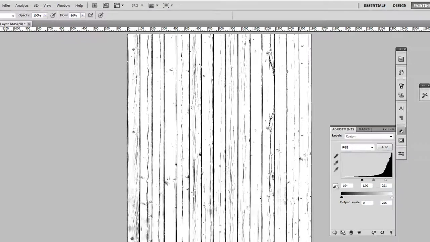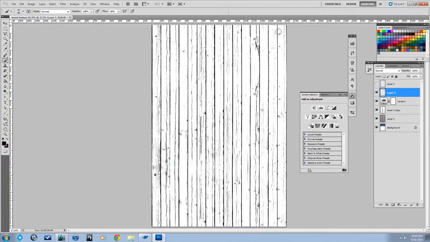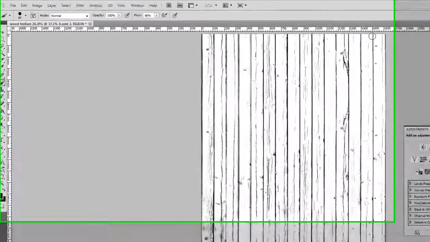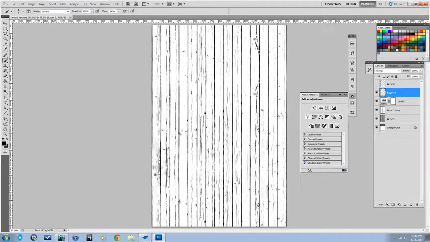That's fine. And then I might want to go in here and maybe just get a solid black, and maybe take these, get a nice hard-edged brush, get it real small, and I might just want to hold down Shift while I drag. You can make some real nice lines, want it a little smaller though. Make sure that's just a solid black line so you're getting the look you want for siding.